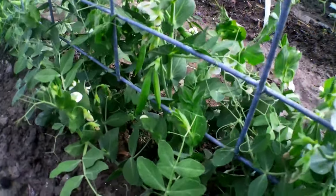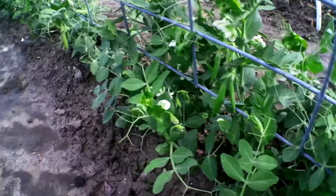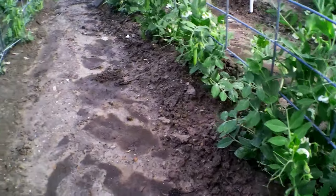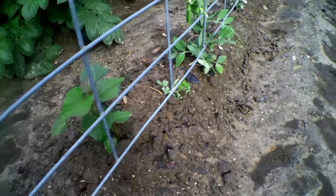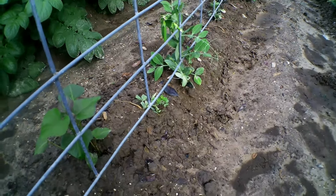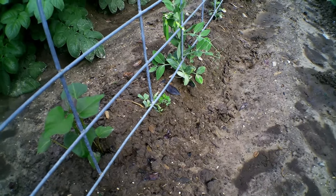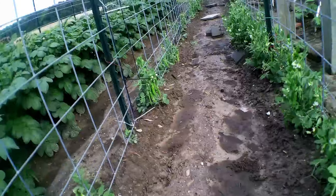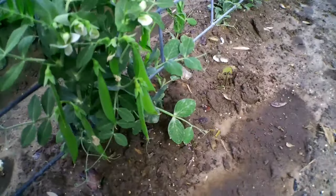I decided I'm just going to go in between — I've got space. That's a sweet potato there I just stuck in. Because they're so small and some of them the pH is right but they're still not doing as well as I wanted. They're little but they're loaded with garden peas — this will give a good mess.